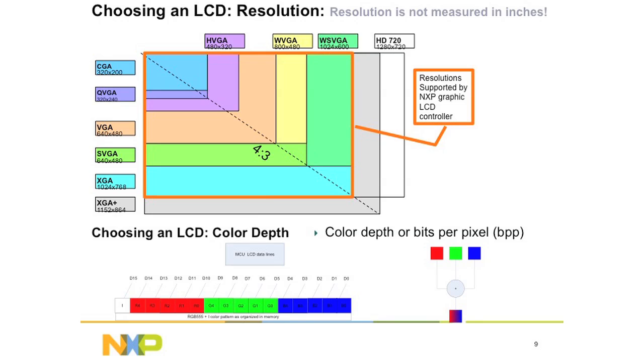The second important factor is the color depth: how many bits per pixel? The LCD controller itself, internal to the NXP 4300, the 4357 and the 1788, can do up to 1, 2, 4, and 8 bits per pixel for the color depth.